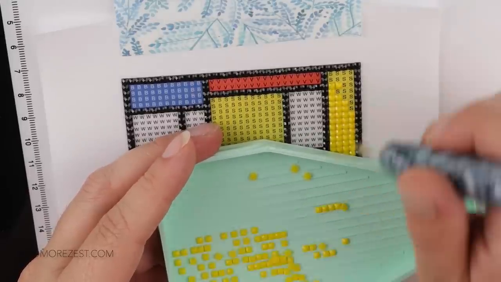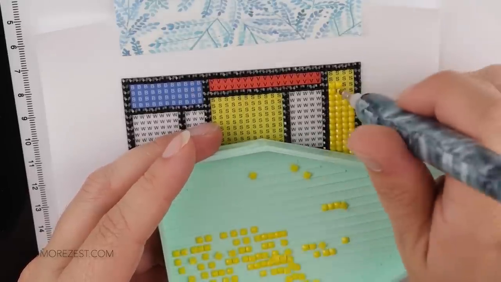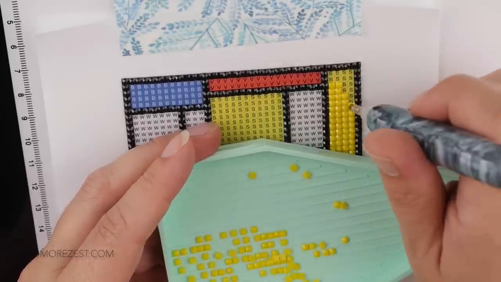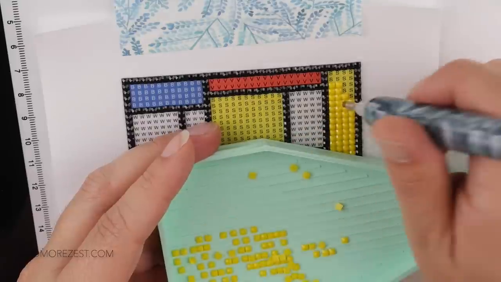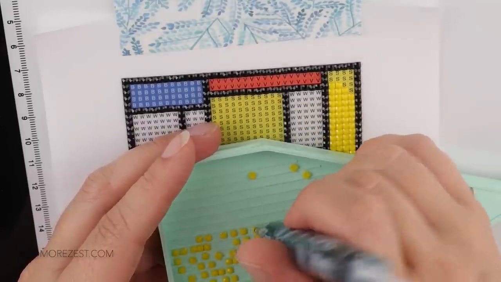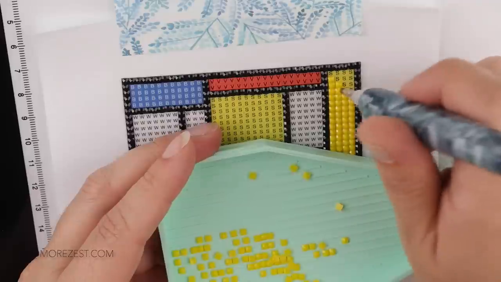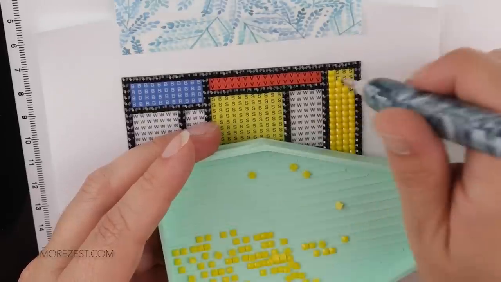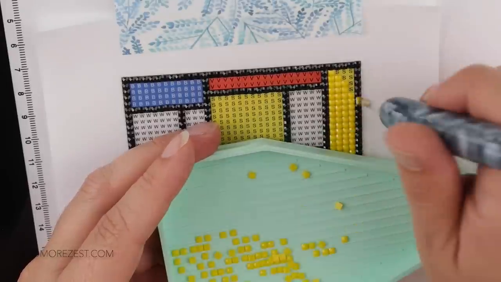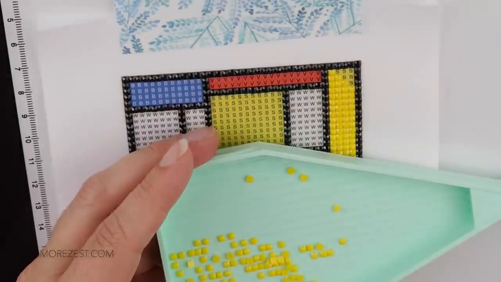I just need to keep getting rid of the extra wax that this pen is giving off. And then I've picked up two so that's why I've just skipped further up because my pen picked up two so there was no point in trying to fight it off. I may as well just go straight up to where I could fit two and then carry on. And then get myself confused when I realise the step's done quicker than I thought. It's all good.